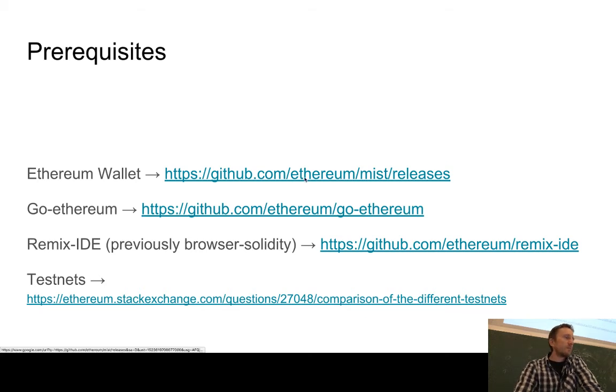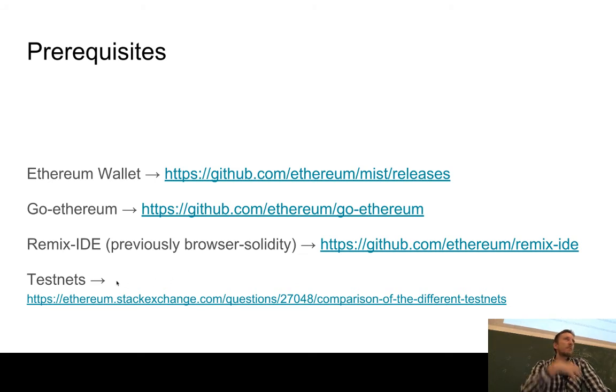To play with Ethereum, you need some prerequisites. You need to get the wallet, and you need to have the node, which is forming the swarm part of the network, right? So you have to be connected to the network. And then to actually play with the smart contracts, you have to have a compiler. You can use a command line compiler, but the workflow is a little bit easier if you use an IDE. It's browser-based. It's not super fancy, but it gives you some warnings and hints of what you're doing wrong. With a command line compiler, like GCC or a typical Java compiler, it will tell you warnings, but sometimes it's hard to see how to fix it because it's out of context. So it's better to have an IDE.